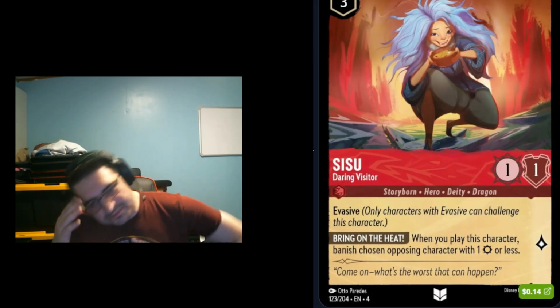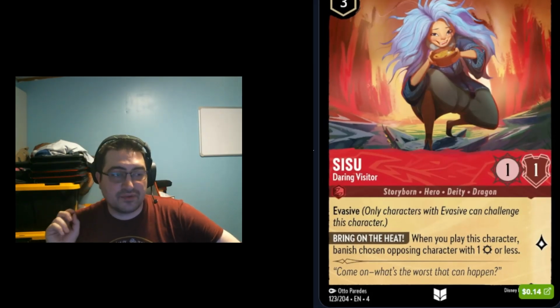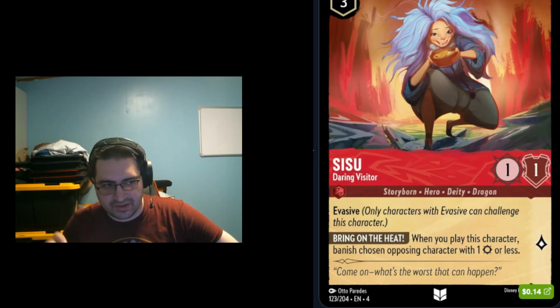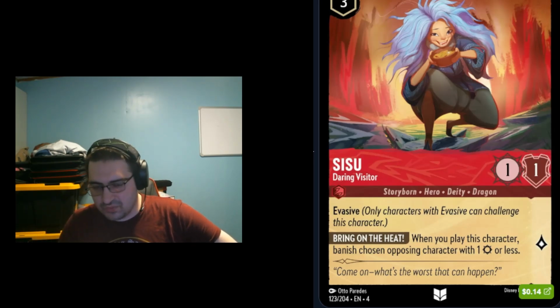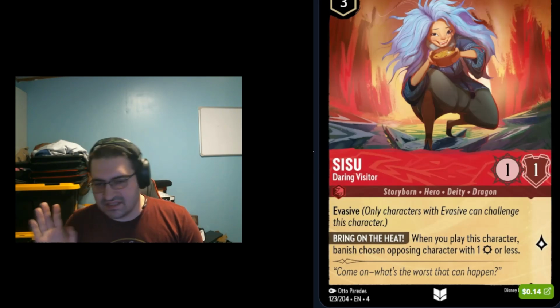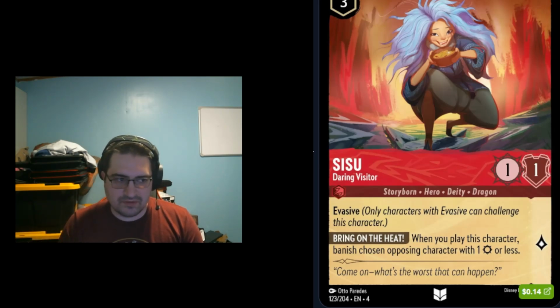Sisu. This card, everyone was trying to make work in the early set. This was the card you're building around. This is your answer to aggro early on. Playing the Ice Block into this: play Ice Block turn 1, play Sisu turn 3 to help deal with something that's on the board, and that way you can out your Diablo. It has evasive, so it can start questing and giving you a little bit of lore boost.